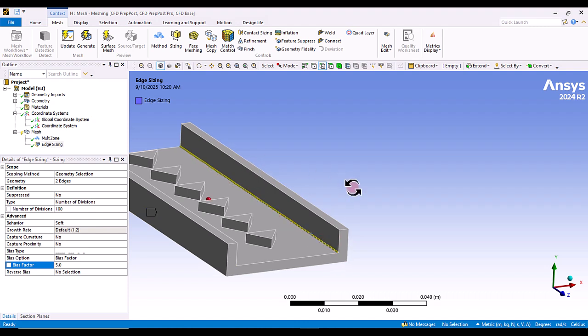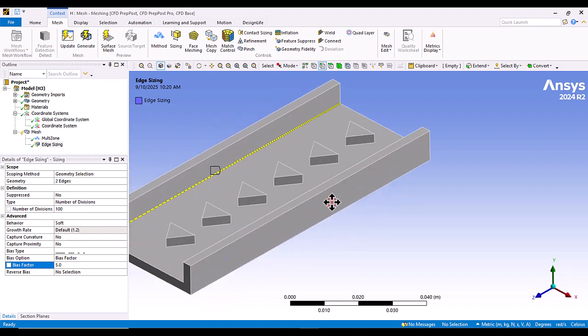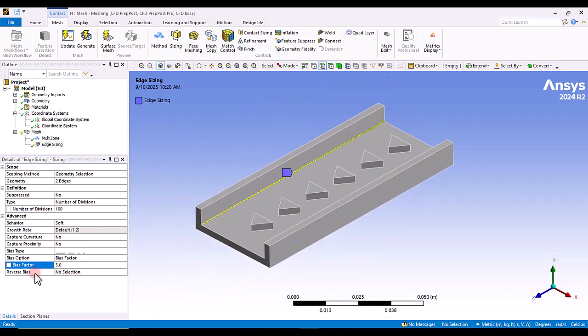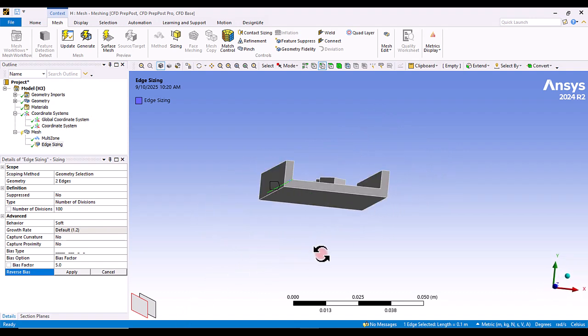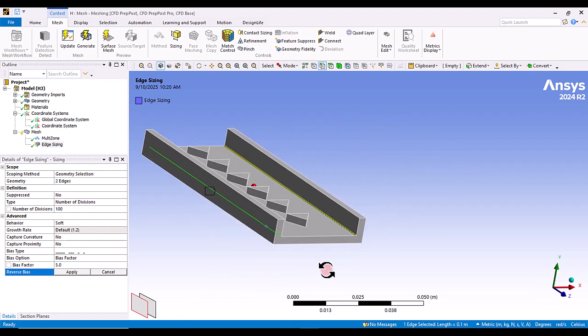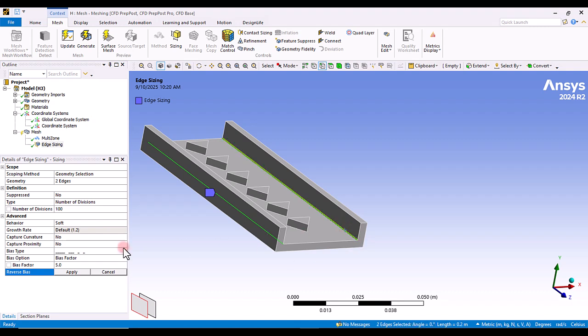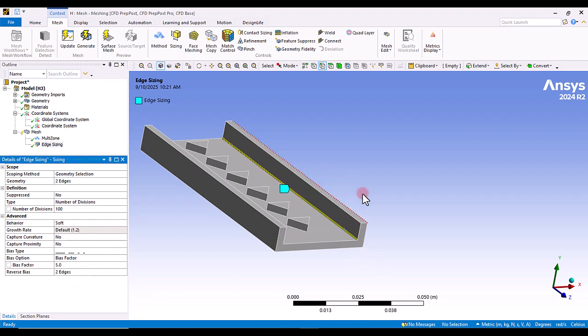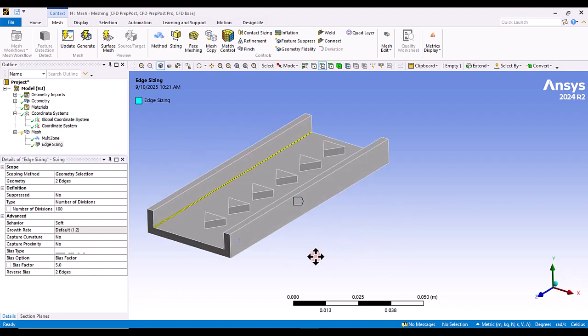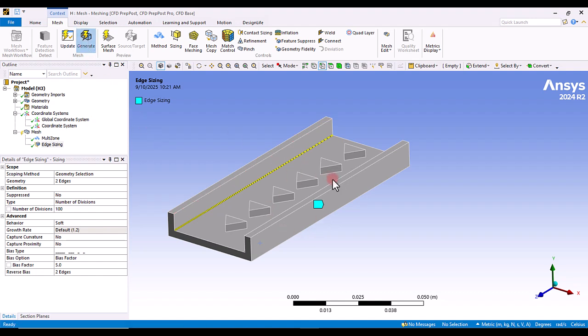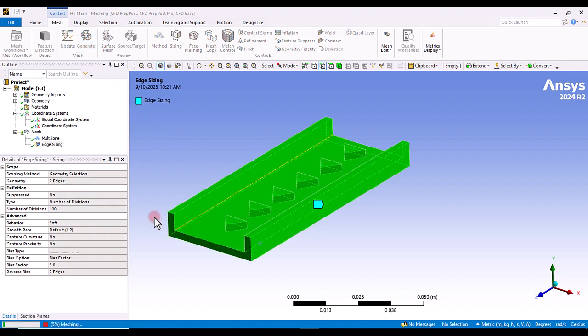It is exactly wrong for the other side as well. So in these scenarios, we have another option, which is reverse bias. All we need to do is select the edges where we can see a wrong transition and distribution in the preview. So both are incorrect, and we need to apply it completely differently right now. And as you can see in the preview, it has just been modified, and we can generate the grid using bias factor right now.